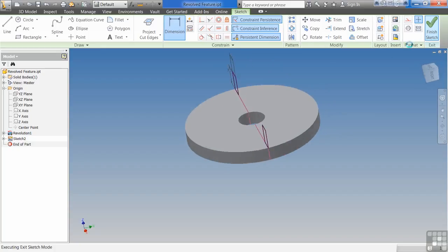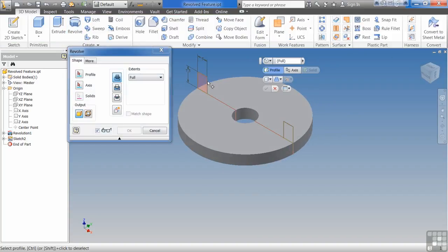Say finish. Okay, go back to the revolve command again. Click it. The axis, you notice there's no axis active, so it couldn't figure out what it was wanting to do. I come over here and select the Z axis because in that initial sketch, we constrained our object to that center point, so everything should be revolved around this Z axis.